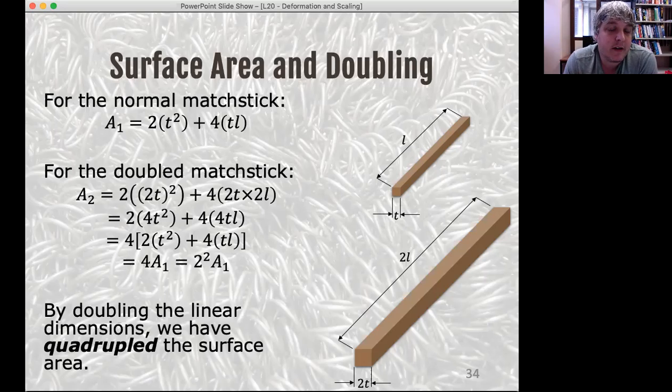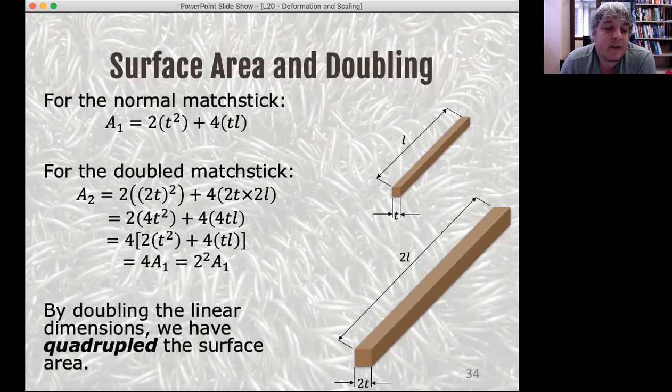If we've got a linear dimension that we're changing by some amount, so in this case 2, then we're looking at the area that changes as a result of that linear dimension. That linear dimension is 1-dimensional, the area is 2-dimensional, so we've got to multiply by it twice, or by 2 squared, not just by 2. So it's the exact same sort of concept. It's just this reminder that you have to think about things in 2 or 3 dimensions, not just in 1 dimension, as we're used to doing with some basic math.